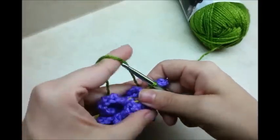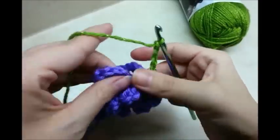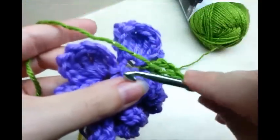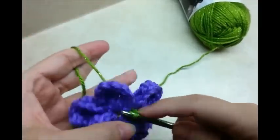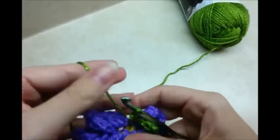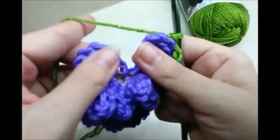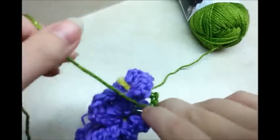Probably got to hold these petals back. And then I'm going to come over here in between the next petals and slip stitch in between them. It's kind of awkward. I wish you could see it better, but. So, right in between them. Slip stitch. Chain 5, 1, 2, 3, 4, 5. Come over here in between the next set of petals. Slip stitch.